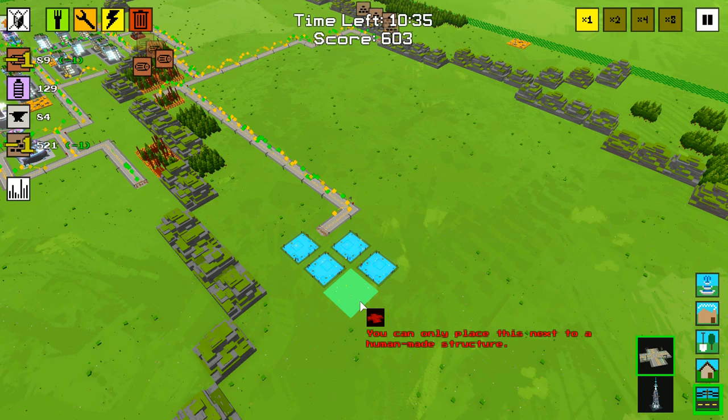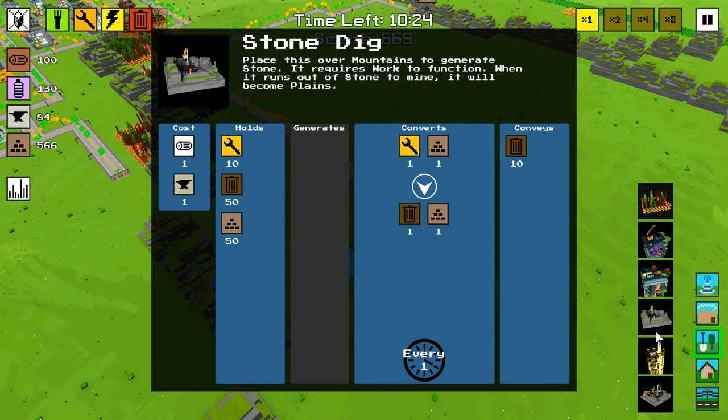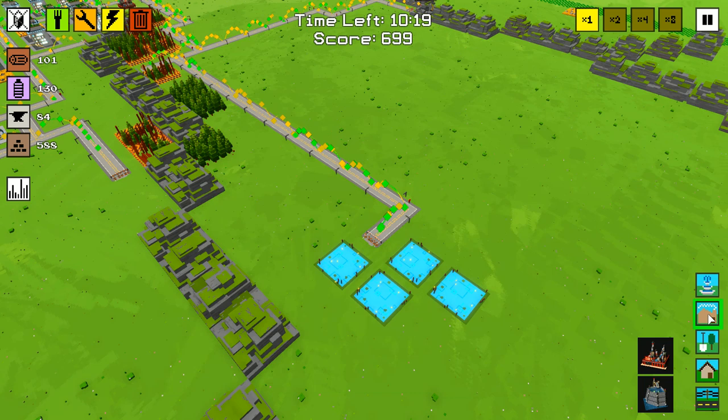You cannot click and hold to drag the trail. You have to click each segment individually. That's one complaint I have, but again, the game is rough around the edges, but still pretty fun. Okay, so we need, there we go, water turbine. I said dam, I think, but it's really a water turbine.